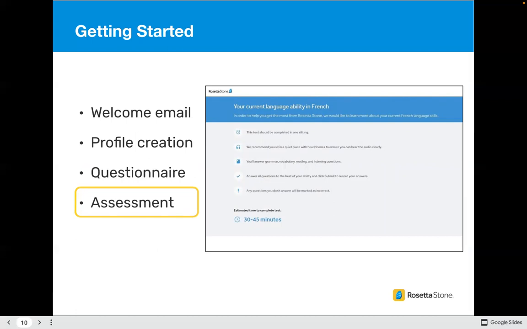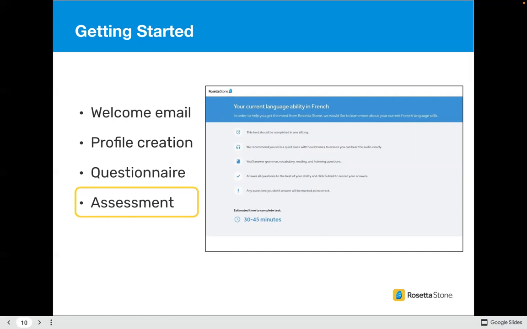So learners of English, Spanish, French, and German will complete a full placement test. Again, that full placement test will take around 30 to 40 minutes to complete, depending on the learner's current proficiency level. The assessment does need to be completed in one sitting. So again, it's important for those learners to know that before they start that placement test for English, Spanish, French, or German, they do need to set aside enough time to complete the whole placement test.